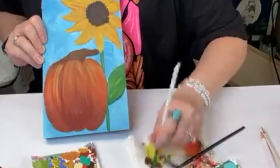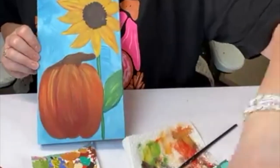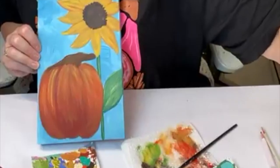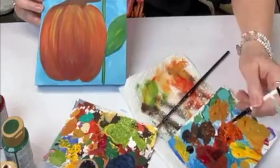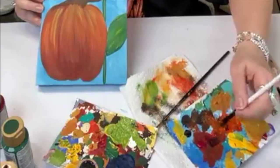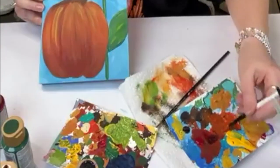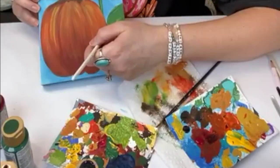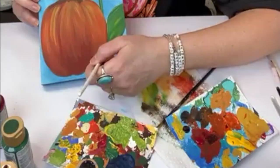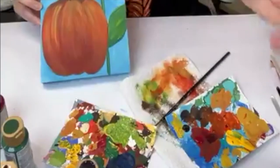Now, before I go further, I'm going to fix that because it's bothering me. All right, so let's take our orange, a touch of brown. I did add just a slight touch of that burgundy and kind of come right on the edge. We're going to have to let that dry, but we'll come back over it.